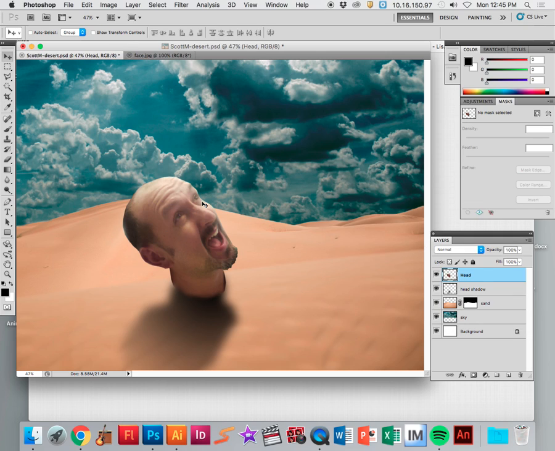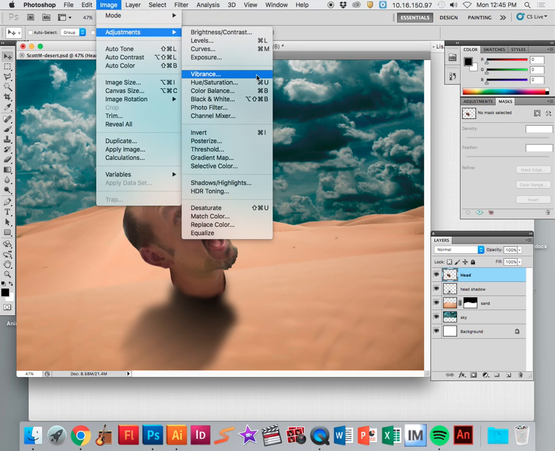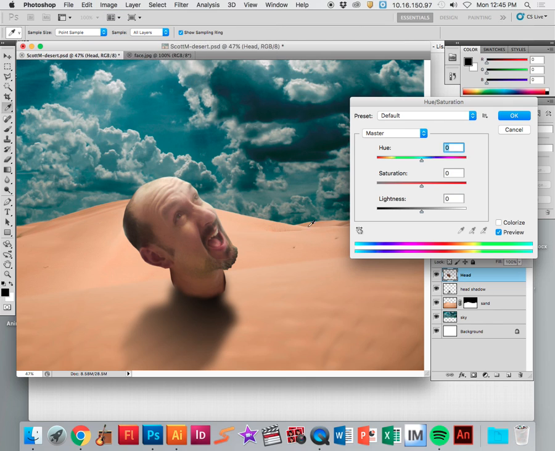Other things. Let's see. So edit, image, adjustments. Let's try hue and saturation. Okay, let's say if it's really a different color, up in the hue, I can really change the color by dragging this back and forth. You can really get a sense of what's going on with the color. If you're trying to make it purposely whacked out, you can do that as well.